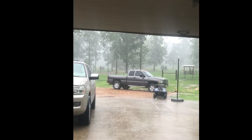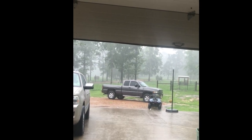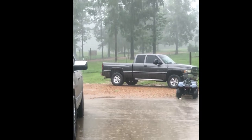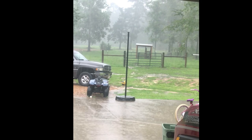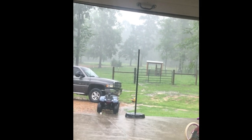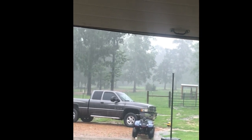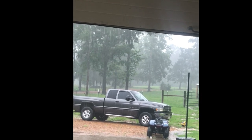So this is part of the tropical storm that's coming up from the Gulf into South Mississippi. And we sent Aiden out to do the chores. It was not raining, but the bottom was falling out, and he got drenched. I saw him coming across the front of the yard on his bike, and it was literally flooding.